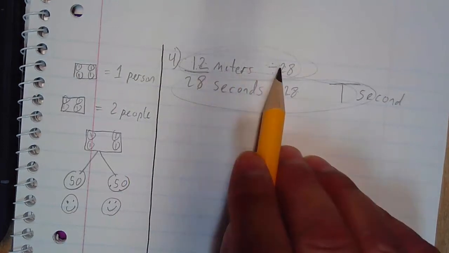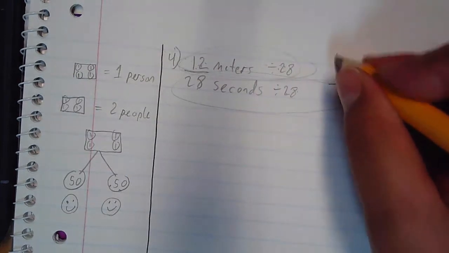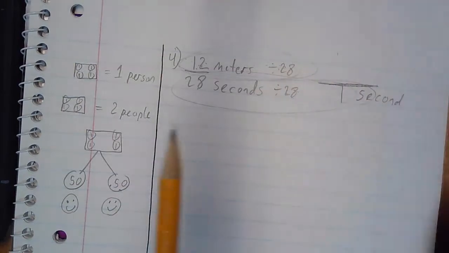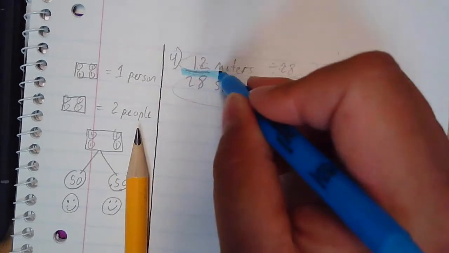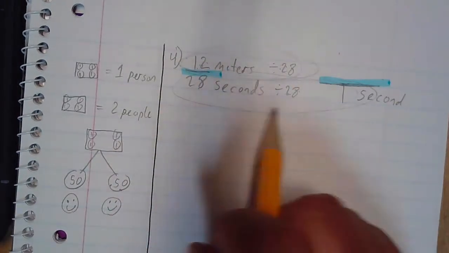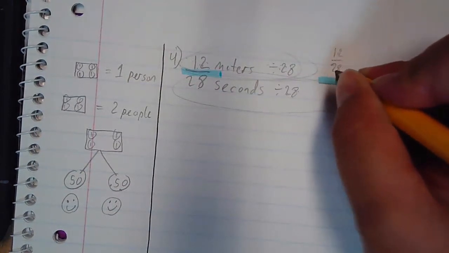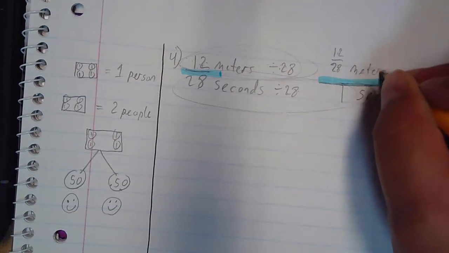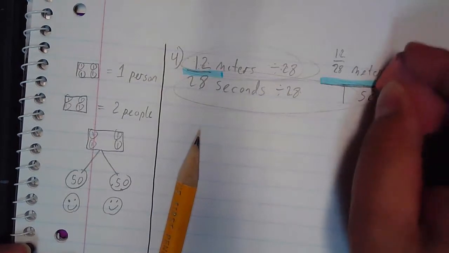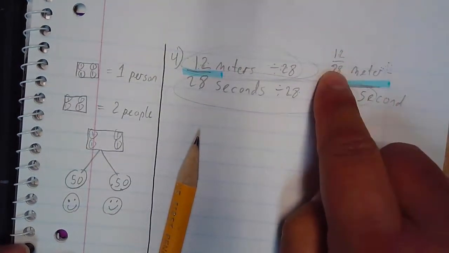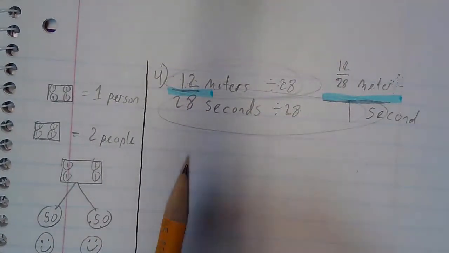12 meters in 28 seconds, you're going to have a fraction. So here's the situation. You're going to write it very simply. And maybe I shouldn't do this, but I'm going to do this anyway. It's just an idea to show you it's really two separate deals. Okay? 28 divided by 28, 1. That's easy. And here you're going to write 12 over 28 meters. But here's the thing. And actually, it's not even meters because it's less than 1. By definition, a fraction like this is less than 1. Any fraction is less than 1, unless it's a mixed number or an improper fraction.